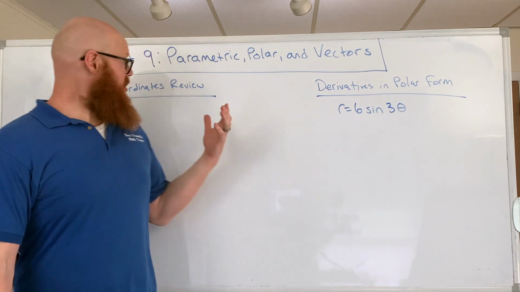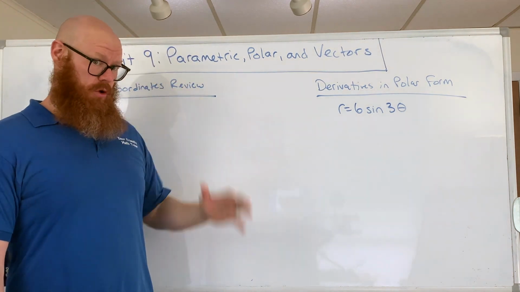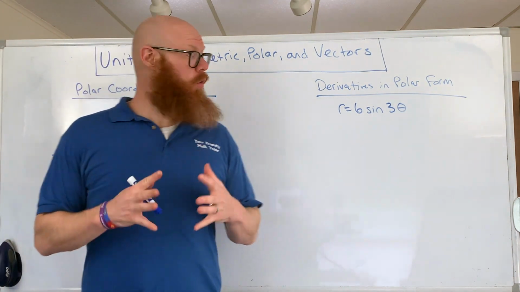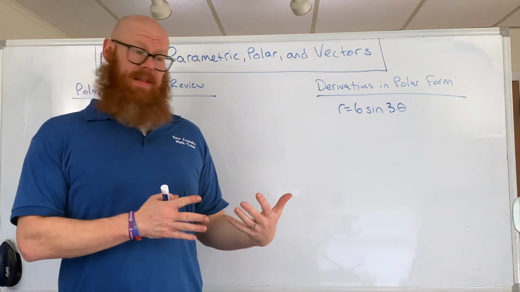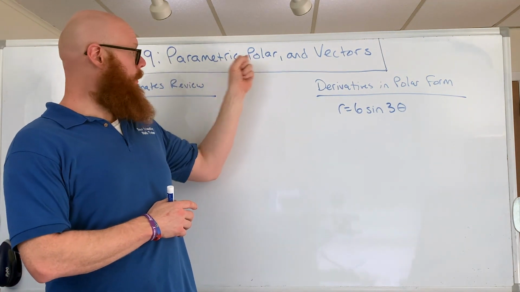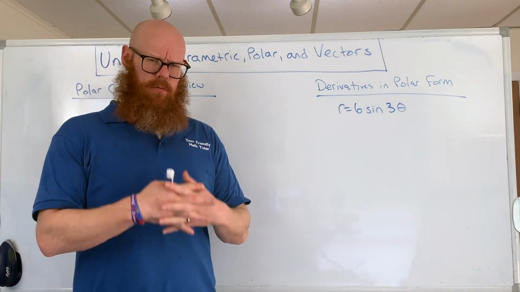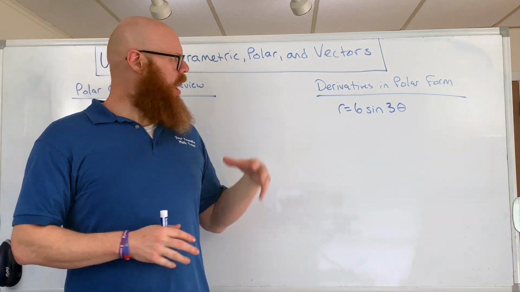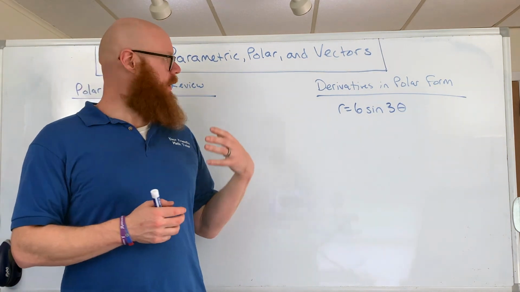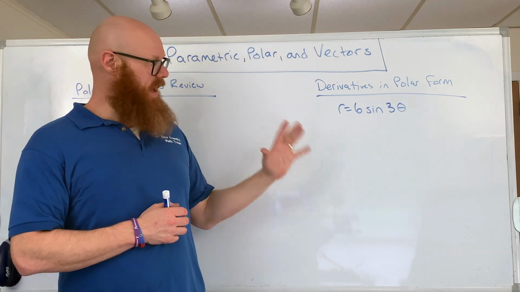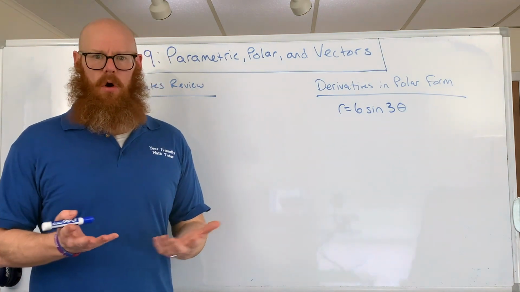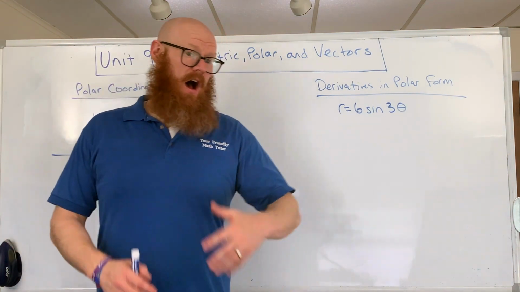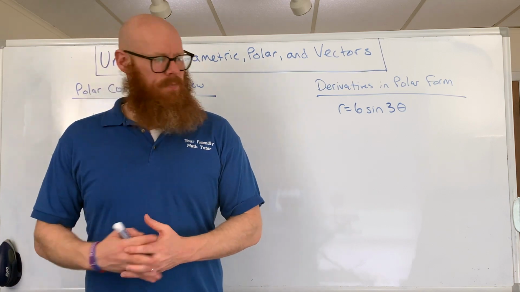Today we're going to finish Unit 9, so this is Part 2, and today we're going to focus only on polar. So check out the last video where we went with parametric and vectors because they went really well together. We'll refer to a little bit of that, but today we're going to just dive into everything polar that could be on the AP Calc. Unit 9 is only for BC.